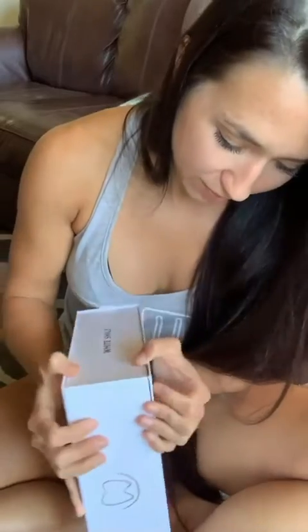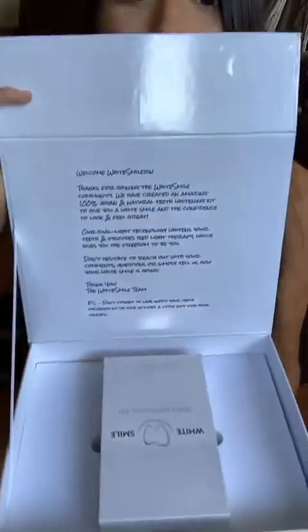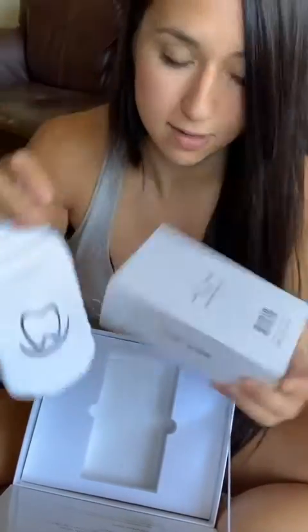Alright, so here's the kit. This is what it looks like. I'm really excited for this. Alright, let's see what it says. It says, welcome white smilers. Not yet, but we're on our way. Okay, so here's the kit. Comes with a cute little bag. Alright, it's like a new iPhone, but not an iPhone. Okay, so here we go. Not an iPhone.